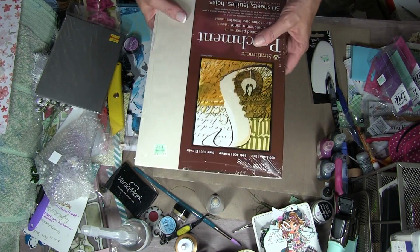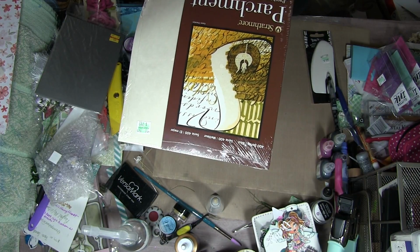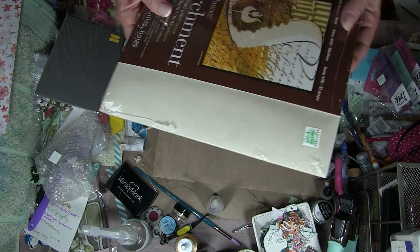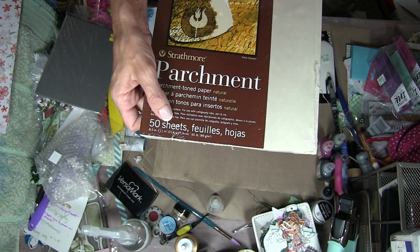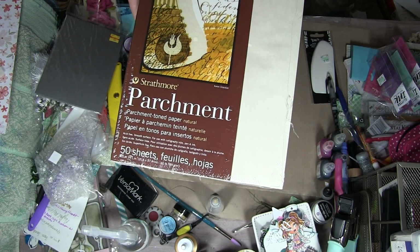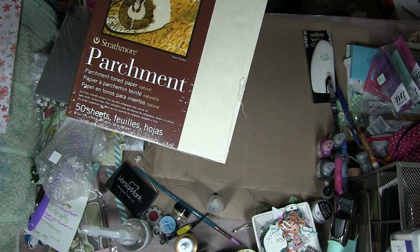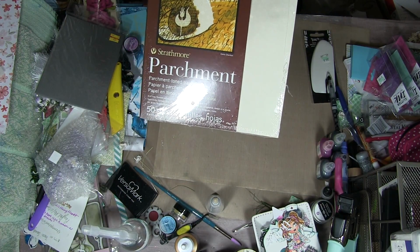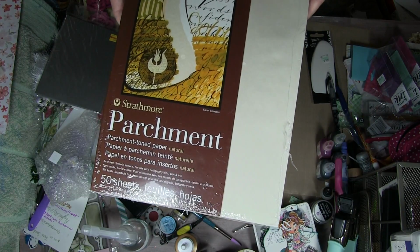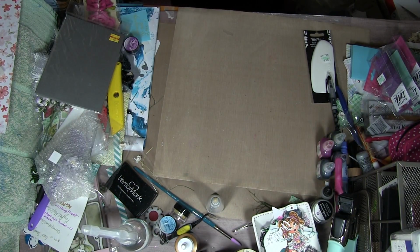So then going on with the theme of my calligraphy, I bought some, it's called Strathmore parchment paper. And you get 50 sheets, and this is the 400 series. And the 400 series, believe it or not, was cheaper than the 200 series. Anyways, $7.99 for 50 sheets of this. Great deal. Okay, so now we need to get into the bag.